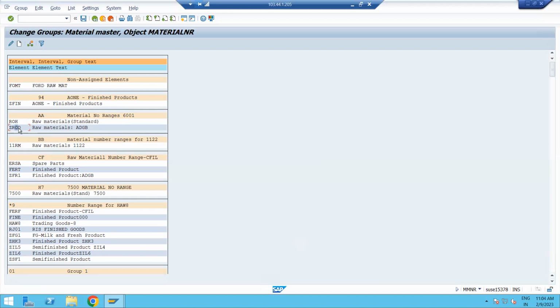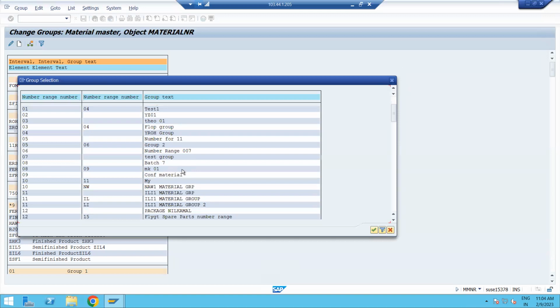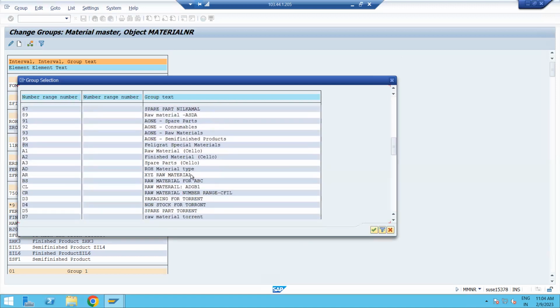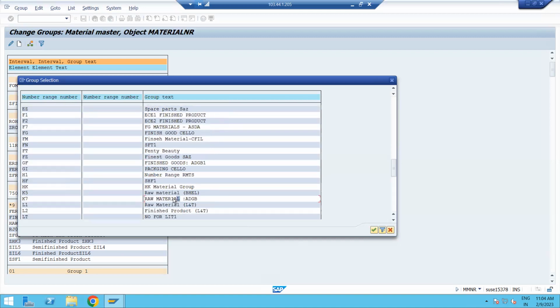So what will I do now? I'll select it. I'll click on this tab. This is called the Assign Element to Group tab. So click on Assign Element to Group. And if you scroll down, here you have to search your material number range description, whatever you had given. Do you remember, when I was creating the number range, in the group tab at the top, I had given the description of the material type? What was that? Yeah, this was created for finished product, but I am assigning the number range to the raw materials. So yeah, this one. So just double click on this.